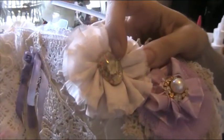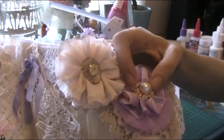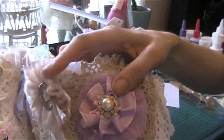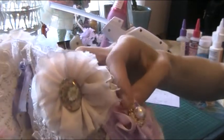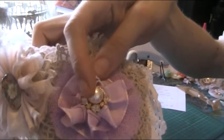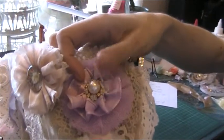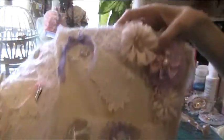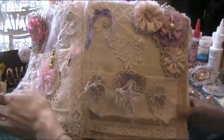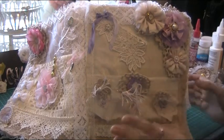Isn't that stunning? Oh, these the one you make, Sonya. Oh, they're beautiful. That's lovely. Look at that center. That's amazing. What a beautiful center, that round flowery one. Gorgeous pearl. And a lovely torn satin. It's lovely, Sonya. Just exquisite. This is like something you'd give to the Queen for her birthday, you know? This is like royalty.